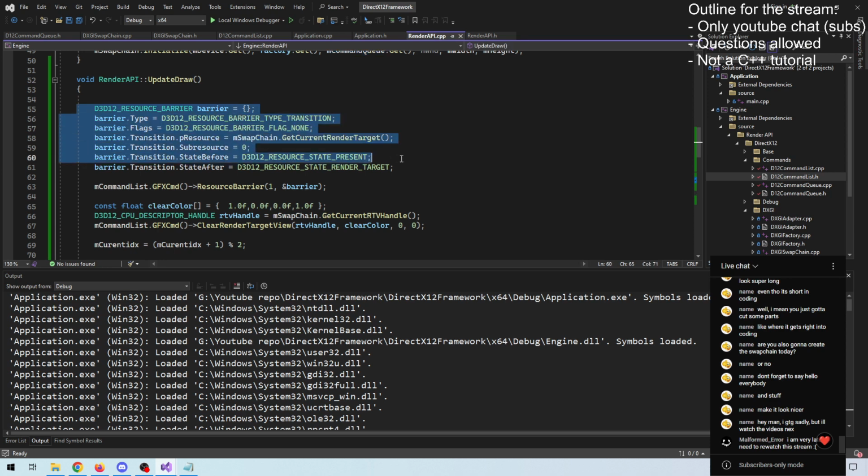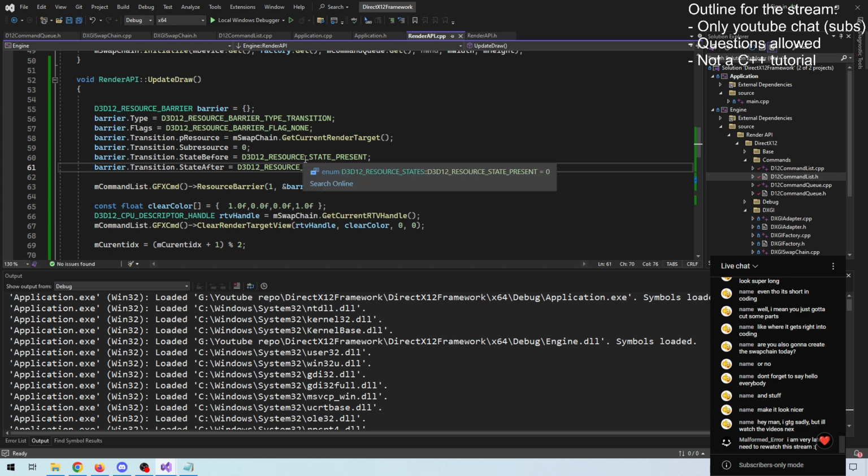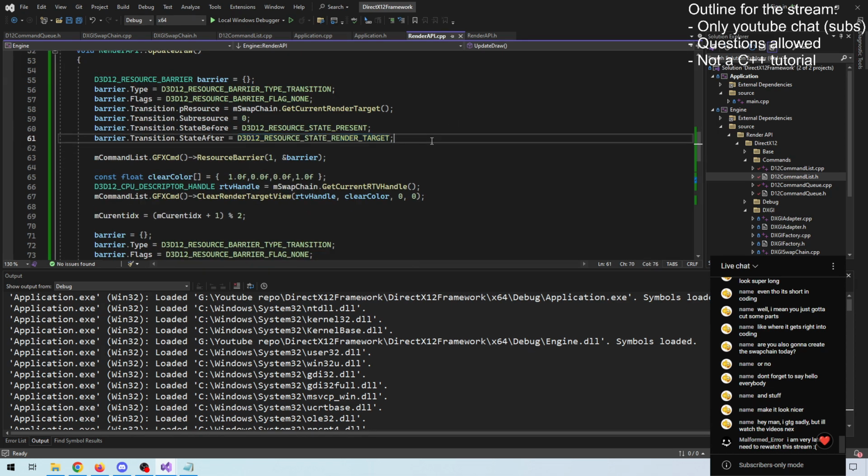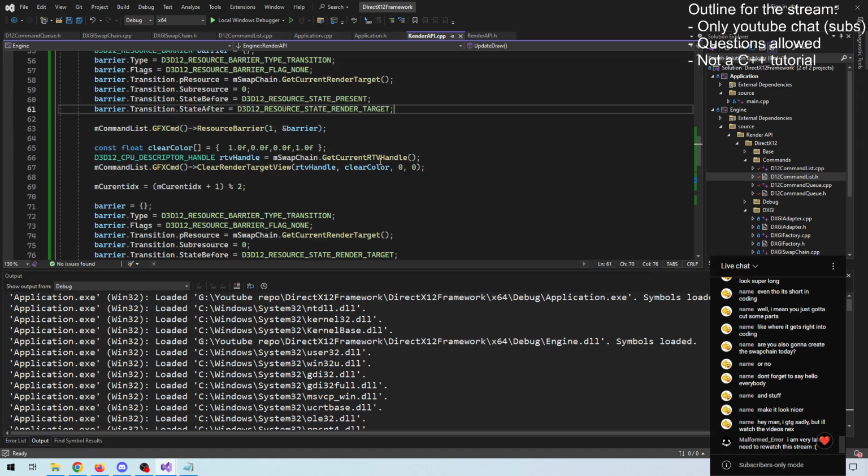We transition its state so that it's not a present target anymore. The first time it's used, it's in the present slash common state, but that doesn't matter. And we set it to a render target state. We tell the command list that we want to make this transition.